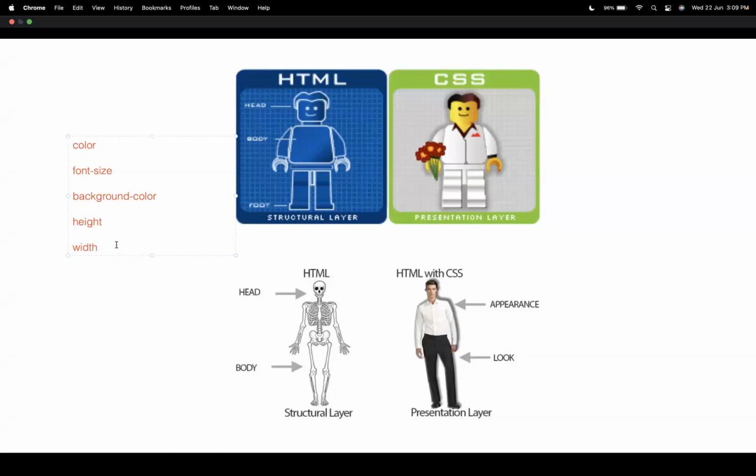Okay. So first we will see how to color our tags and how to color some elements which we have learned yesterday. So what are the various tags which we learned in yesterday's class? We learned the P tag, H1 to H6, and then the image tag, anchor tag, then several input tags, and then ordered list and unordered list, and then table, right? So we'll see what all styles we can apply for the tags which we have learned yesterday. Okay. So first we will go into colors.